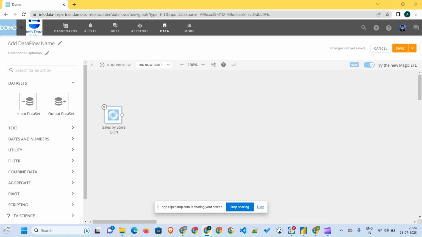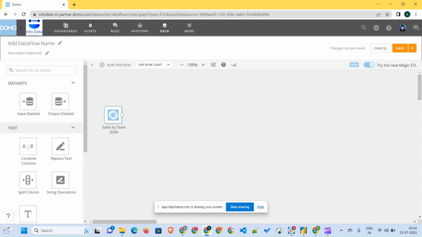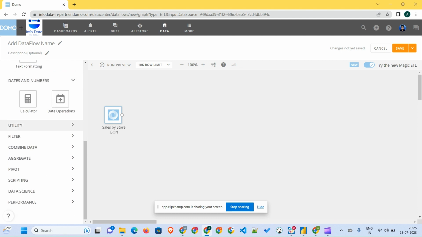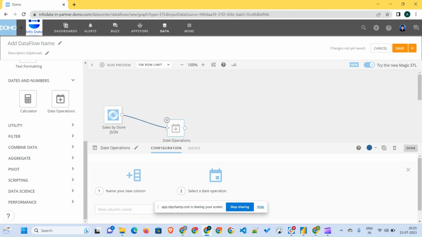Basically, you get in your data set and you have a set of operations towards the left pane. You can drag whatever operation you want. We call them tiles. So yeah, you can drag and drop the tiles over here, connect to your source, and then operate on your data set. So this is how it works.